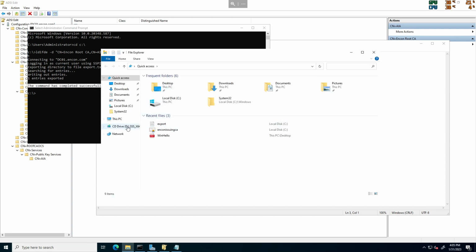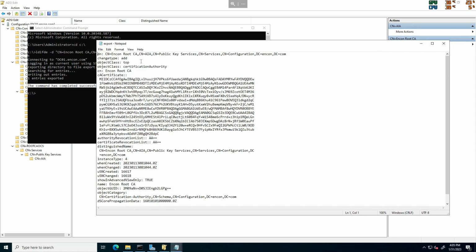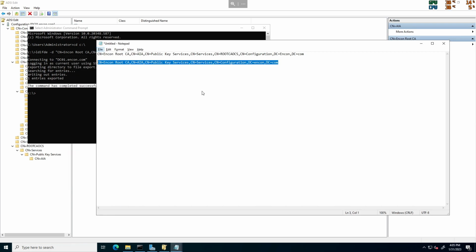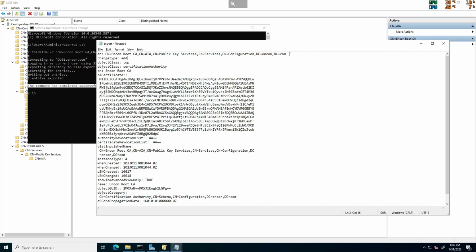Let's take a look. So this is the object that we have downloaded. Now we need to make a few changes. That is, we need to upload this object that we have extracted onto this location. So I'll copy in the distinguished name where it should be and simply paste it over here first. This is one of the locations and this is the second location.